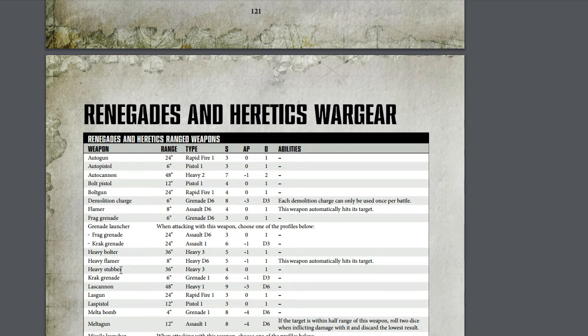It also lets you have a krak grenade. Assault 1. Oh, and it's Assault 2, which is nice. But it's Strength 6, -1 AP, D3. Yeah, I don't know. I'm feeling pretty good about that grenade launcher. It's just a cheap thing you could take to help increase your damage output.